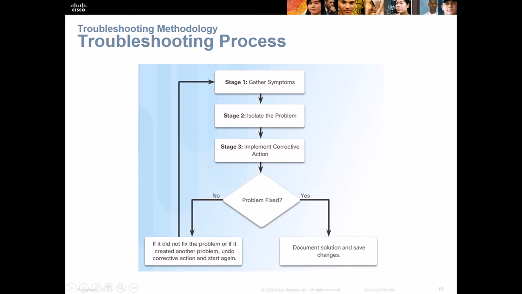When was the last time it was working fine without any problems? Did you install any hardware or software? Can you replicate the problem for me? Does it happen at night? Whatever. You gather as much information as you can, and from your knowledge about the system and how it works, you can probably have an idea of what the problem is. So I try to isolate the problem. Is it the NIC? Is it the software? Is it hardware? Is it a connection problem?